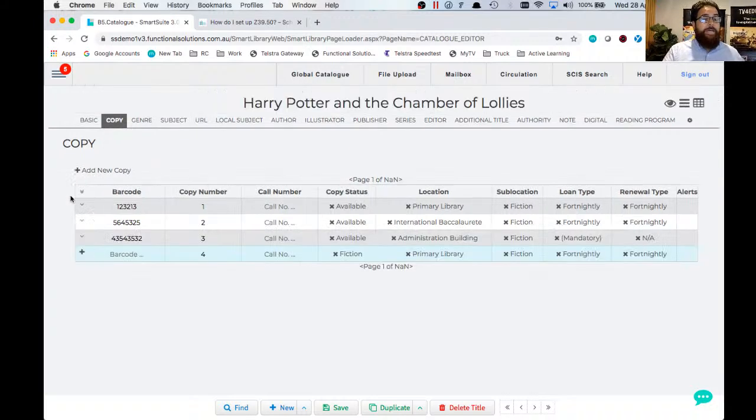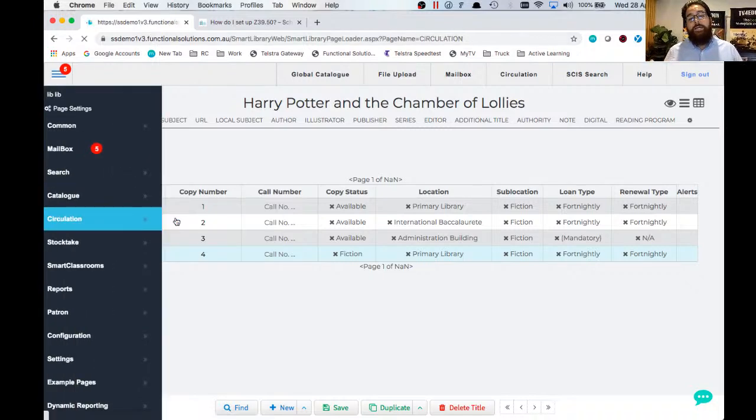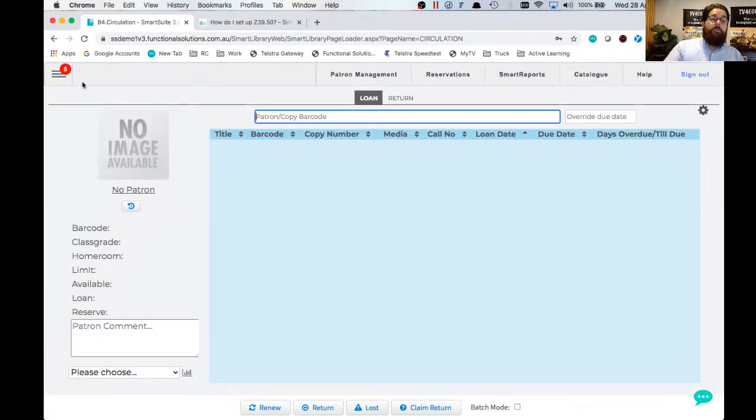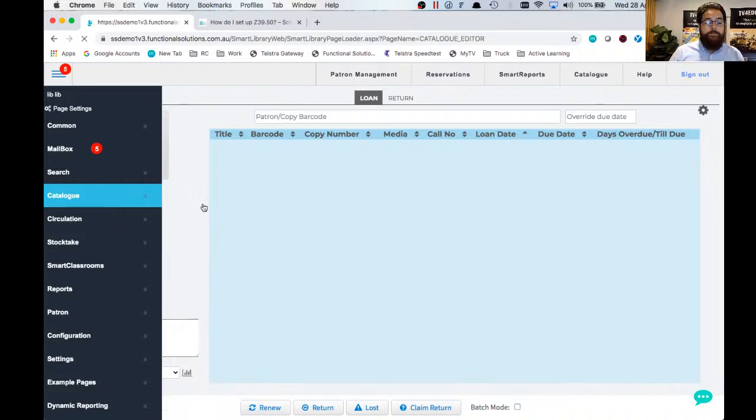Okay, so adding information in is really just finding the right field, clicking on it, changing the information, and hitting save. If we do make some changes and we forget to hit save, when we try to navigate to a different module, the system is going to prompt us and say, hey, you haven't finished your cataloging. Do you want to save before you lose your work? That will be a pop-up that appears if we're part way through our cataloging process.